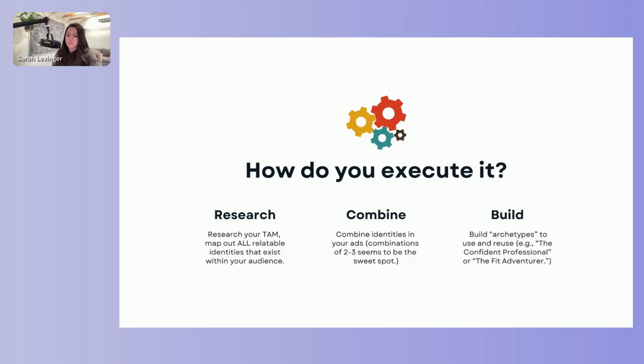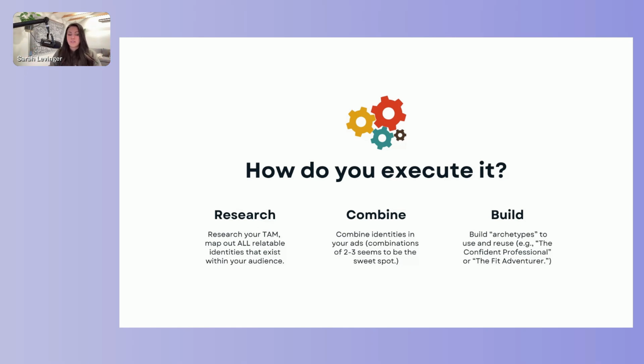So to execute this, the very first thing you need to do is research into your TAM. And obviously, I talk about research a lot, and everybody's out here doing research. We're all trying to pull data in and get more information on our customers. But the very first thing I would do, you can do this in chat really easily: take all of your reviews, drop them into chat, and say, chat, pull out as many of the identities that exist inside my reviews as possible. And then all I want you to do is get a full list of every single identity inside your TAM, right?